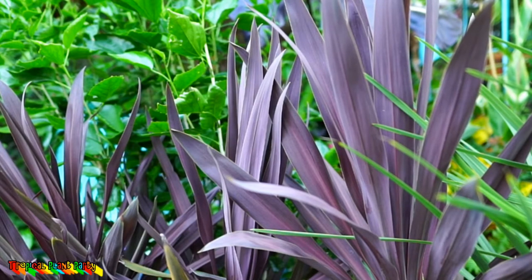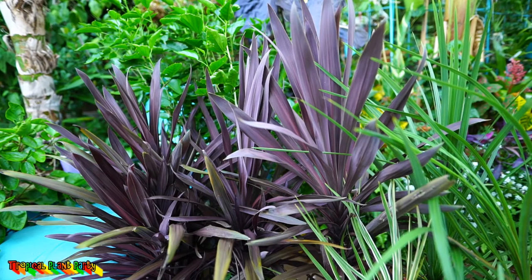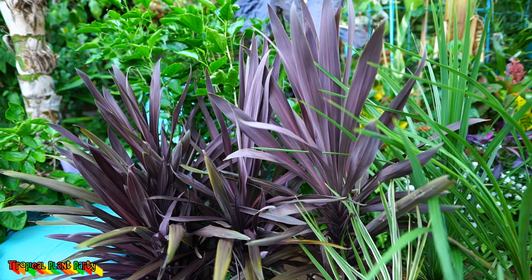Let's talk about the Red Star first — Cordyline australis 'Red Star.' These are beautiful; I absolutely love them. They're the red variety of the normal green spike plant. They do not get quite as big; I believe they average about eight to ten feet. You're going to see zones nine to eleven listed most everywhere online. I would think honestly all of these should be fine in zone eight. The red does seem to be a little bit more cold-sensitive through my experience growing them. One of the things that's really nice about the red variety is that they add a nice structure. All of these plants are great in the center of your pots and flower arrangements, or in the back of your garden to draw the eye. They're super easy to grow.